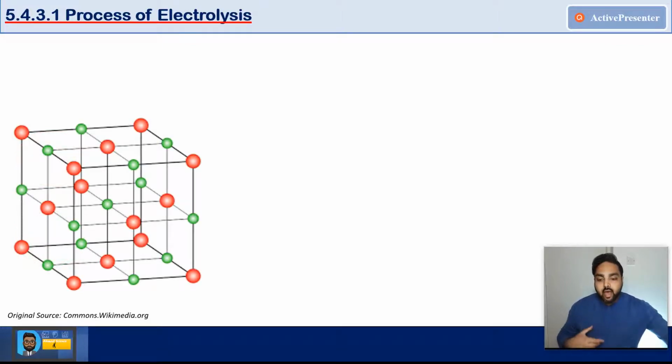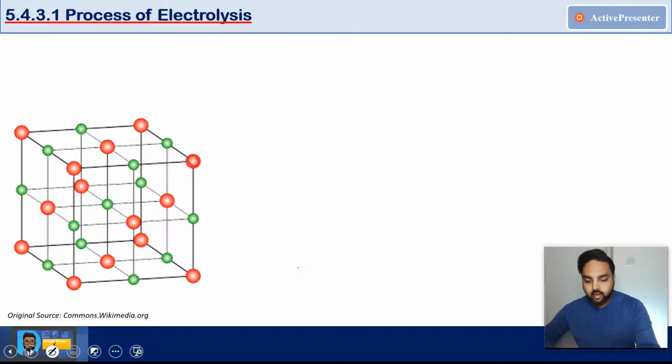Okay. So if you take a step back and look at the entire molecule, what you've got is this giant lattice structure where all the atoms are held together very strongly with electrostatic forces. If I said the red circles were the metal ions, so they're positive, and the green circles are the non-metal ions, so they're negative, and I tried to break them apart, I can't really move them. So yes, we've got charged particles, but they don't conduct electricity in any way because they can't move.